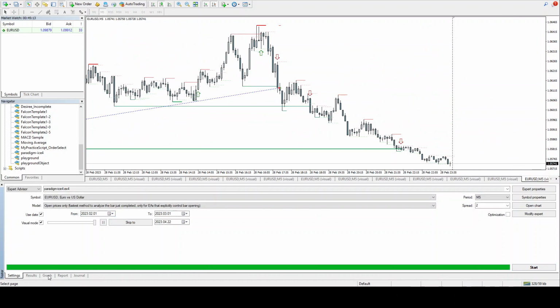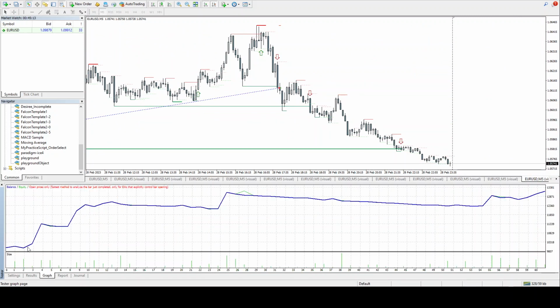And let's go to the equity curve. Look at the equity curve this time around. See how the equity curve is smoother compared to the previous one. You can see that overall we are in profit. We didn't give too much back to the market compared to the other equity curve.